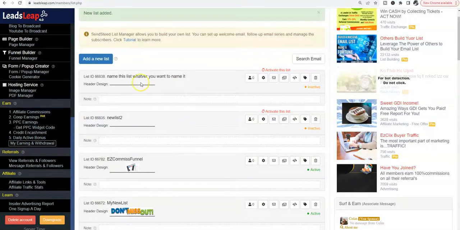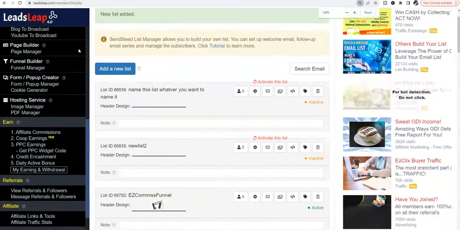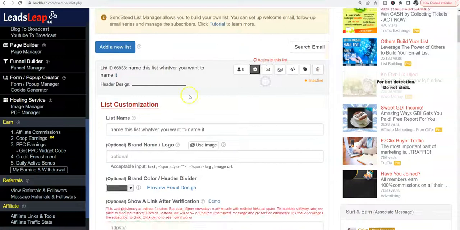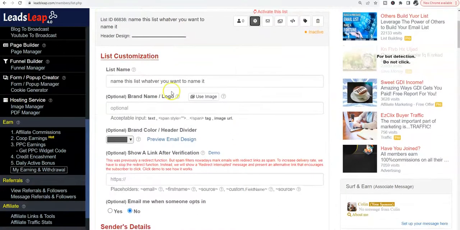Okay. So the next thing you want to do, guys, after you've named that new list inside the list manager, is you want to activate the list. Okay. So let's look over. Let me see, can I enlarge my screen a little bit? Okay, let's look a little bit to the right where it says activate this list, right? So you've got to activate the list. Let's click activate the list, because that's where all the customization is going to come in, okay? So you're going to give that list a name, right?